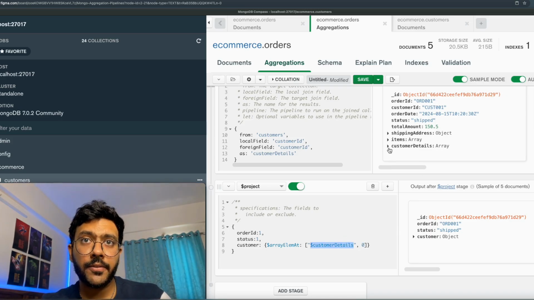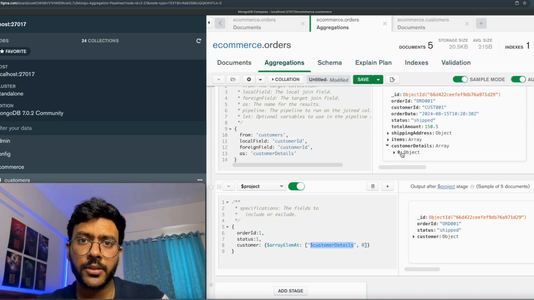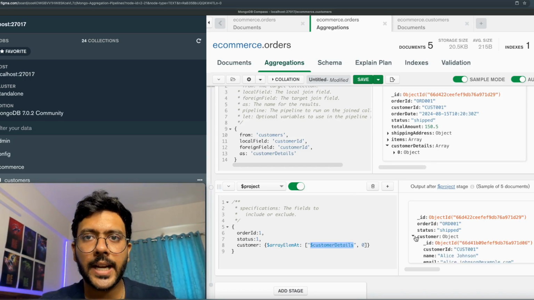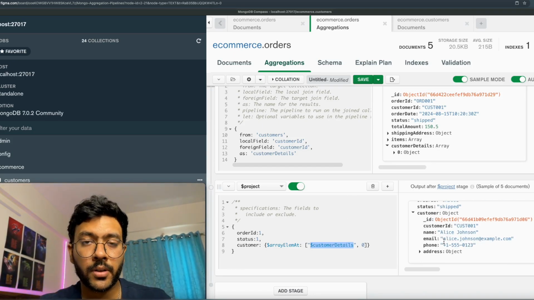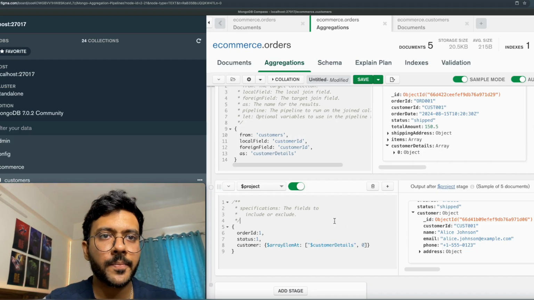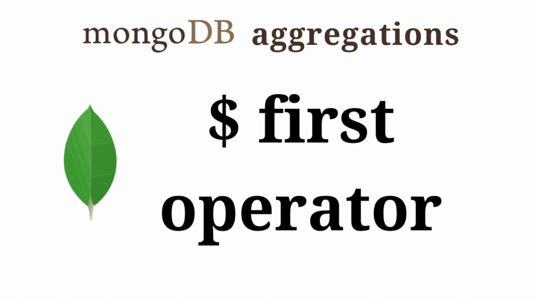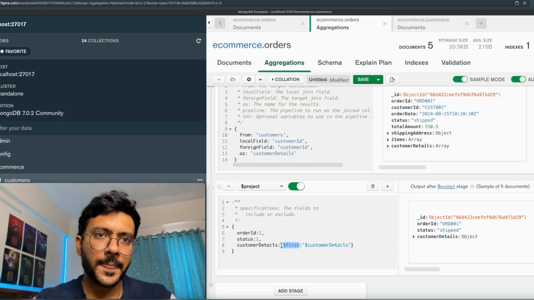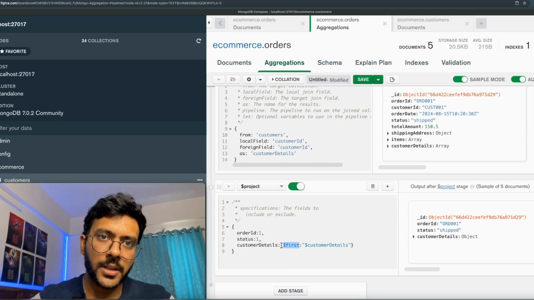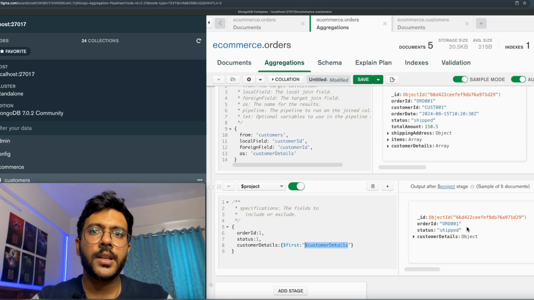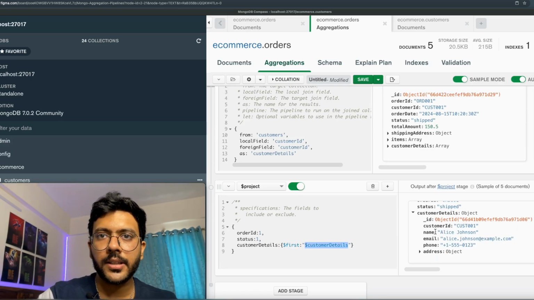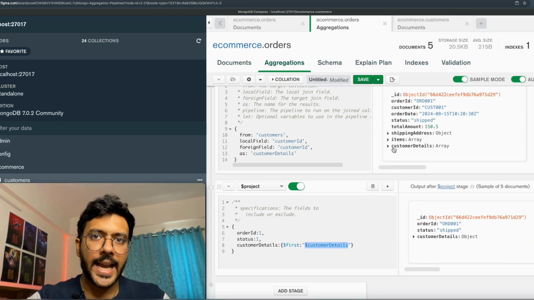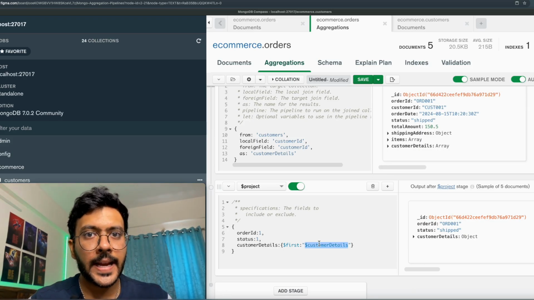This key only had one element, which was at the 0th location, so it fetched that as an object, and now I have a proper object rather than an array. The other way to do that would be to use the first operator. The first operator will take the first element of the array mentioned here, and this also gives me the same result. So the way to convert an array to an object is to use either the first operator or the arrayElemAt operator.